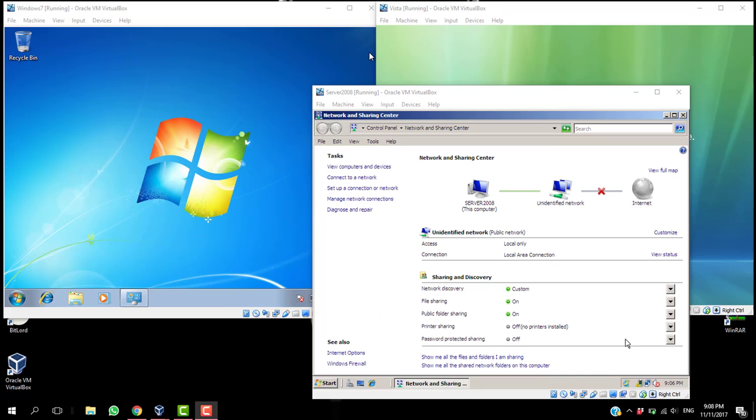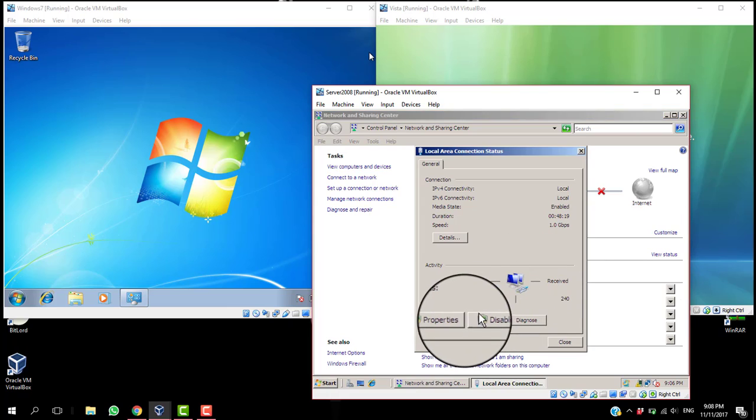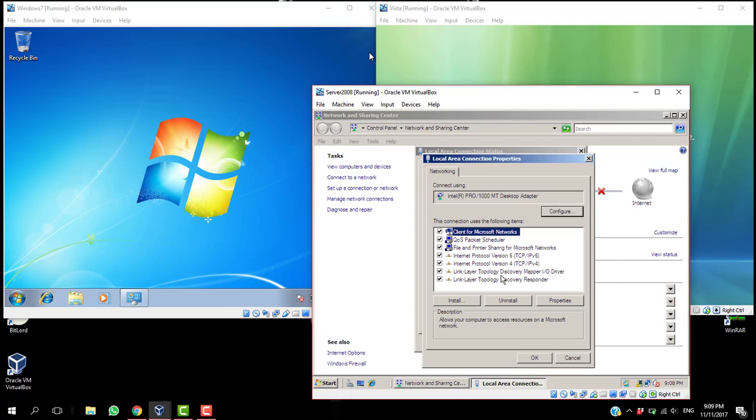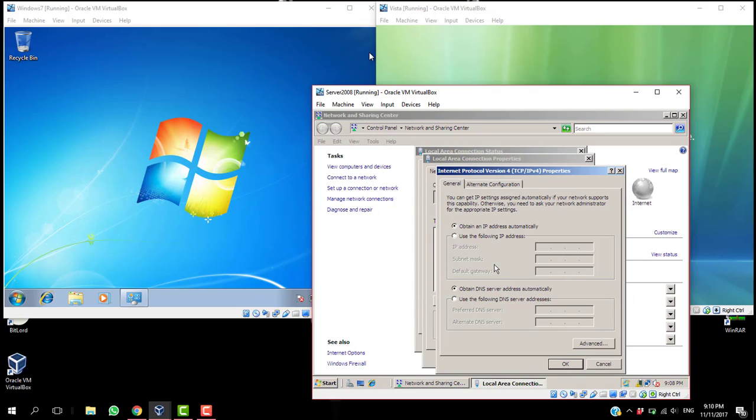Okay, and once all these items are in check, then we can proceed to changing the IP. So just click on View Status, then go to Properties, and then you're going to want to choose IP version 4. As you can see, it's automatically assigned, so what we're going to do is choose the following IP address and manually input the IP address.